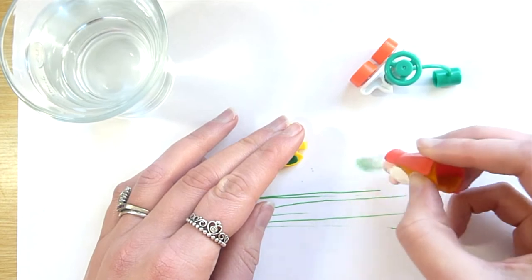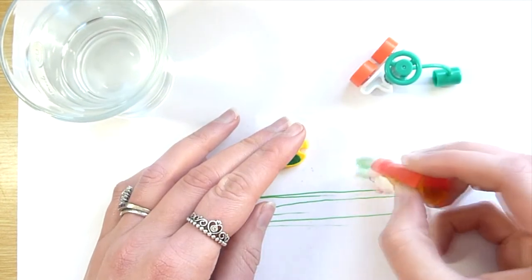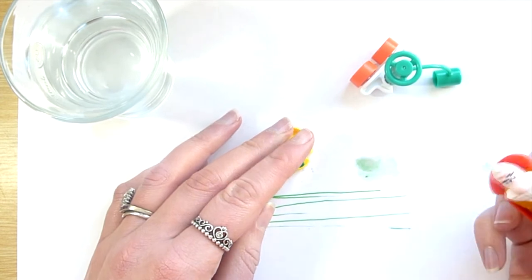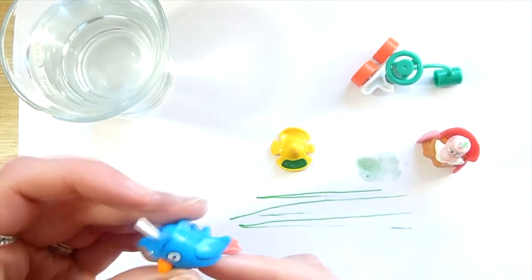There we go. And I am using normal printer paper here to give myself an authentic experience with these paints, because if I was a child I would definitely be using a piece of paper from the printer. So there we are. Now let's move on to the last toy, which is the bird.